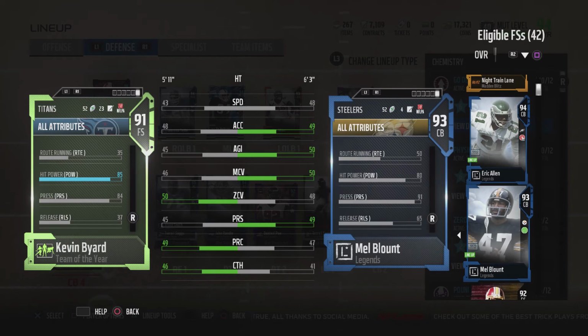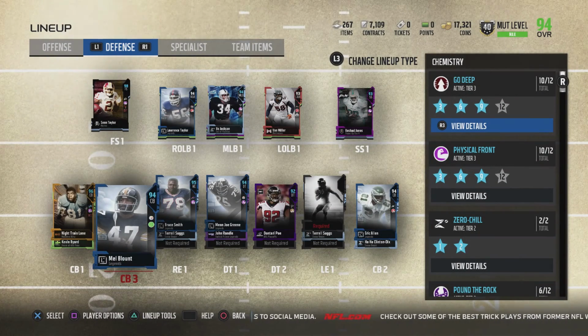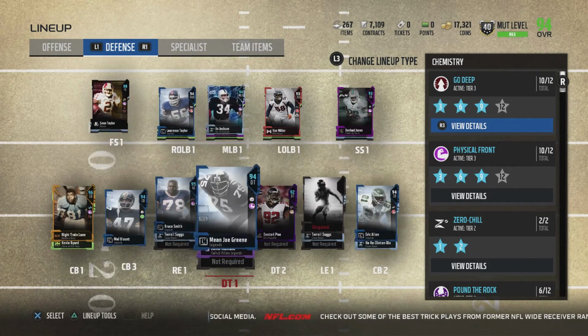And worst comes to worst, if I ever thought about it, I could probably end up selling Mel Blount and starting Kevin Byard at my slot receiver. But I don't really think I need to do that right now. But other than that, that's pretty much it.